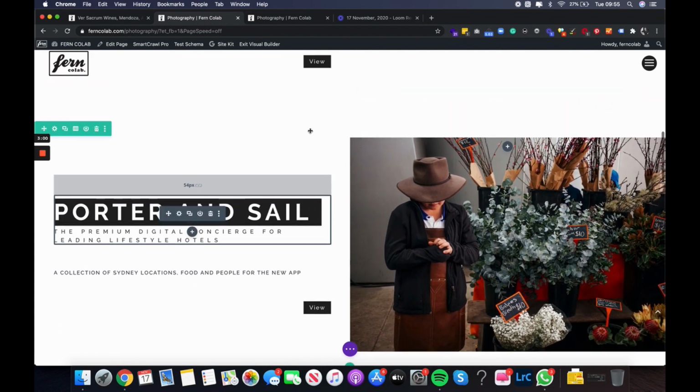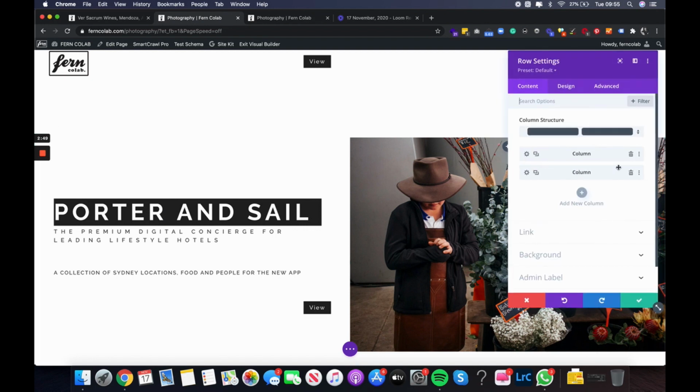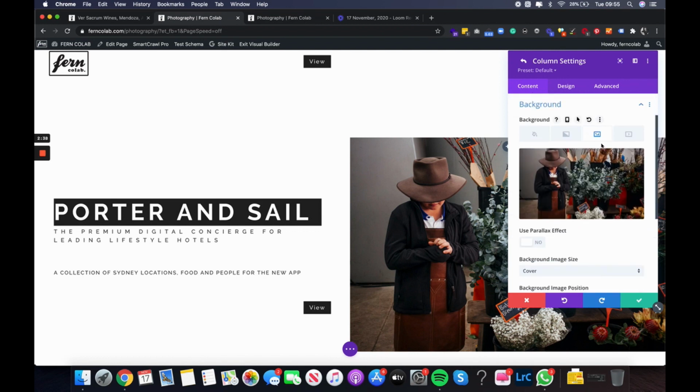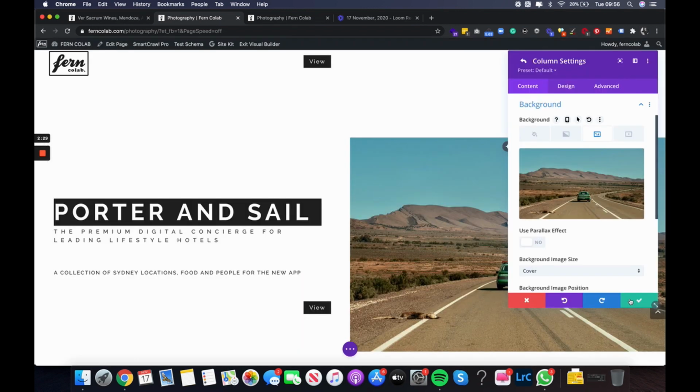Okay, but what this means is that obviously you can see here there's no image to change, there's no clickable image, all right? And that's because it's underneath your green box here, your row settings. So go ahead and open up your row settings and you'll see your column structure here. I just have the 2 and I know my image is in column 2, so I go ahead and click the cog here. Once I'm in here, my content section, I'll see background, and as soon as I click on that, once I've got my image, I now have the normal image selector. So I can go ahead, select this, and I can change my image.